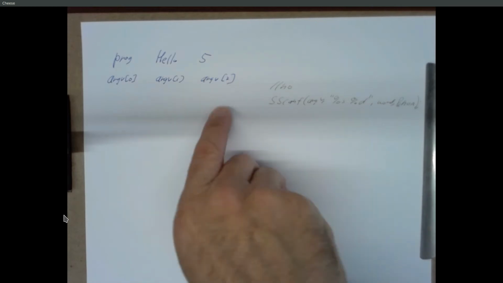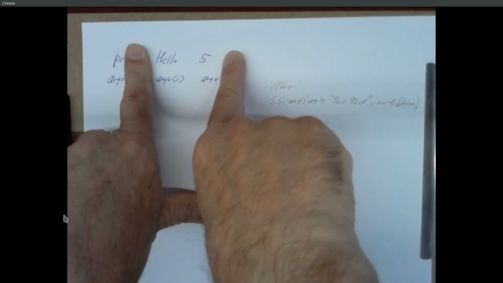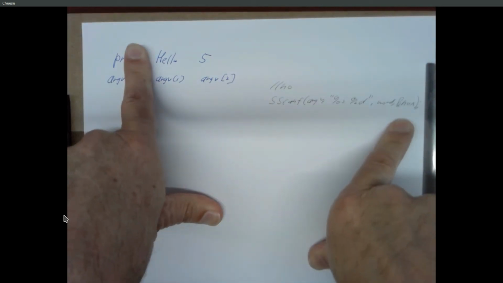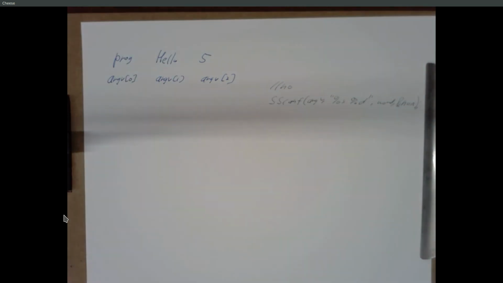If you had a string that contained this first and second command line argument next to each other with a space in between, this would be a perfectly great way to parse it. But that's not what argv is. Argv is not even a string, right? It's an array of strings. It's an array of pointers. So if you try to scan that, you're going to get weird stuff, right?